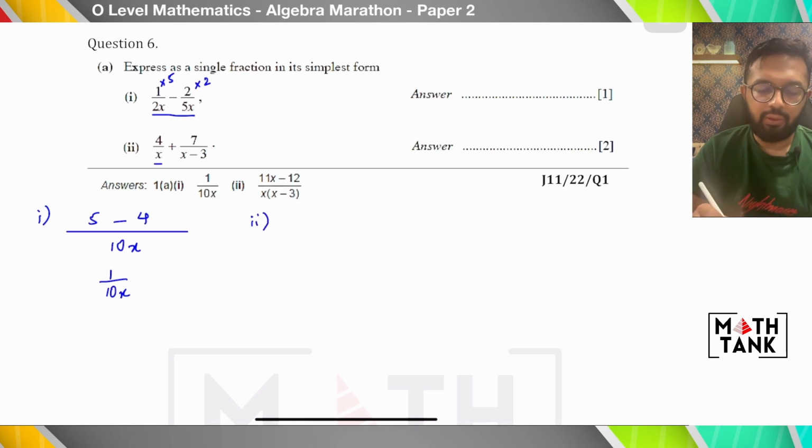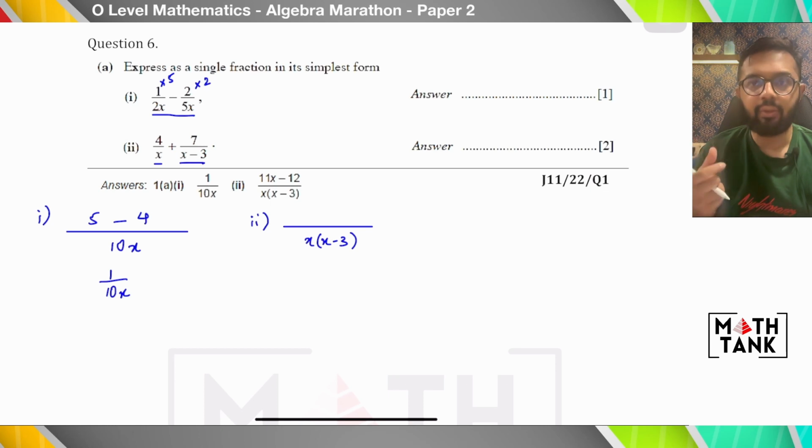2. Now, notice that this is not just x minus 3. It should be x into x minus 3. We've studied factors in the earlier lectures, and addition and subtraction doesn't lead to a factor. So it's being multiplied together. So what is this being multiplied with? x minus 3, and this will get multiplied with 7x because it's missing an x in the denominator. So I get 4 into x minus 3 plus 7x.